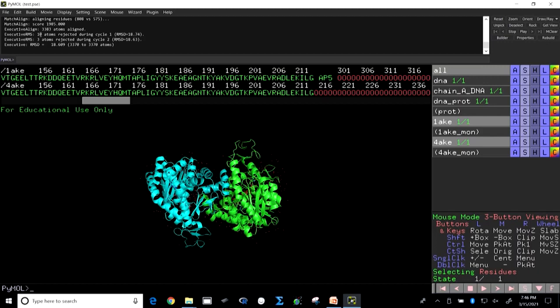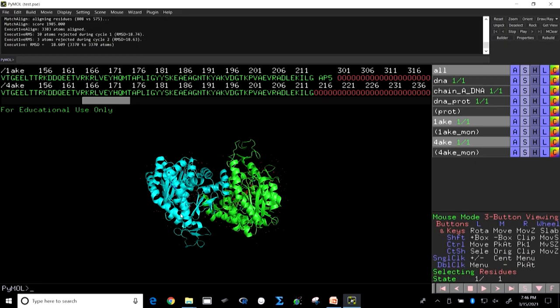What is the significance of this RMSD value? If your RMSD comes in between 3, then you declare the two structures have similar folds. So, this concludes that these two structures do not have a similar fold.